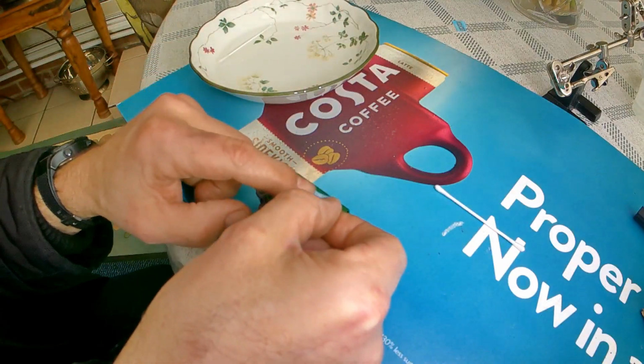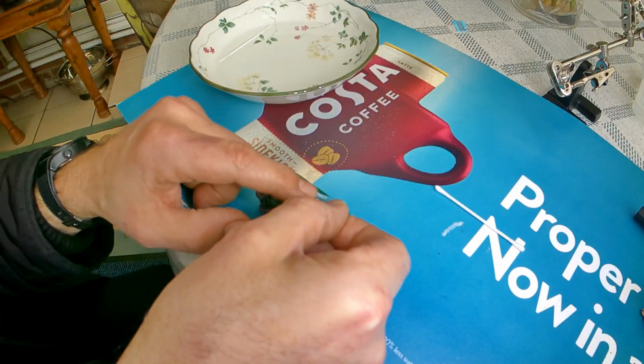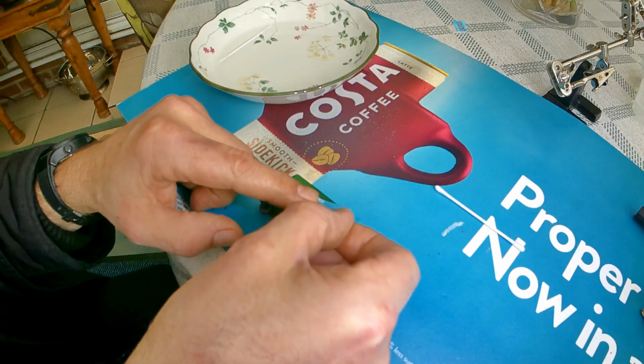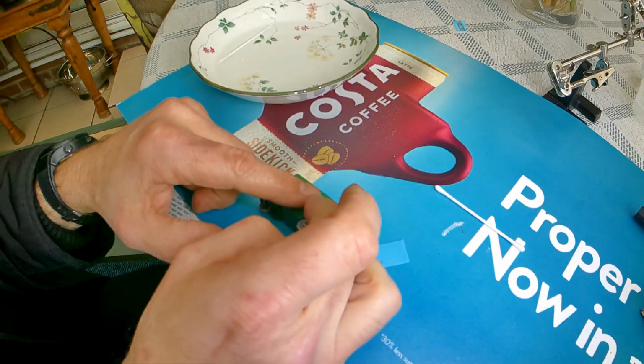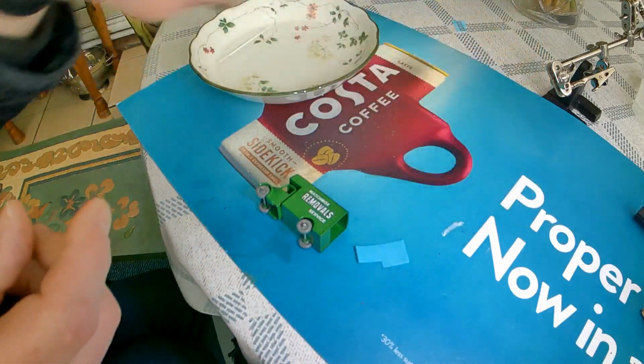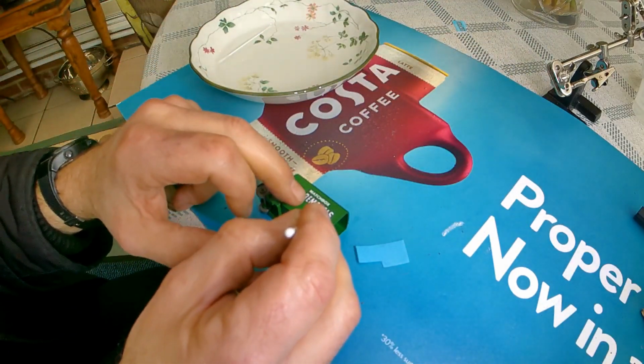I've left it in the water for about 30 seconds. It's just starting to slide off now. So just slide it slightly, slide it off. And once that's done, using the cotton buds, just dab it down and dry it a bit.